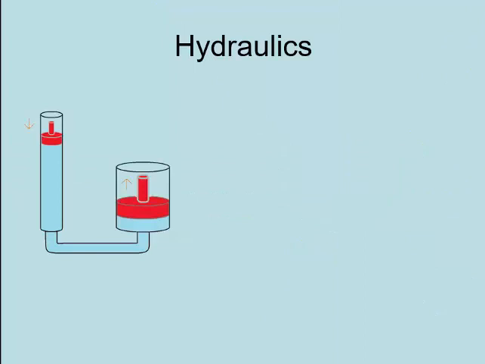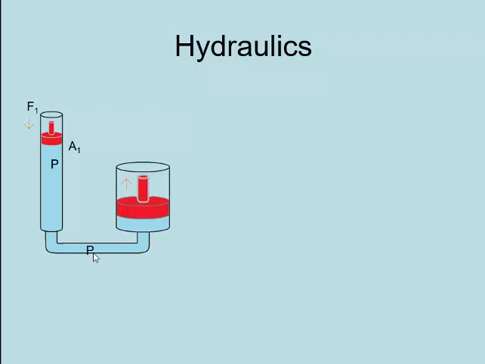Okay, this can be used in things called hydraulics. What we've got here is a force 1 acting on a small piston of area 1. That will then produce a pressure here given by force 1 over area 1. But we've just seen that the pressure in a fluid is the same in all directions. Now I know here it is going slightly deeper, but this is a small depth change. We don't need to worry too much about this.